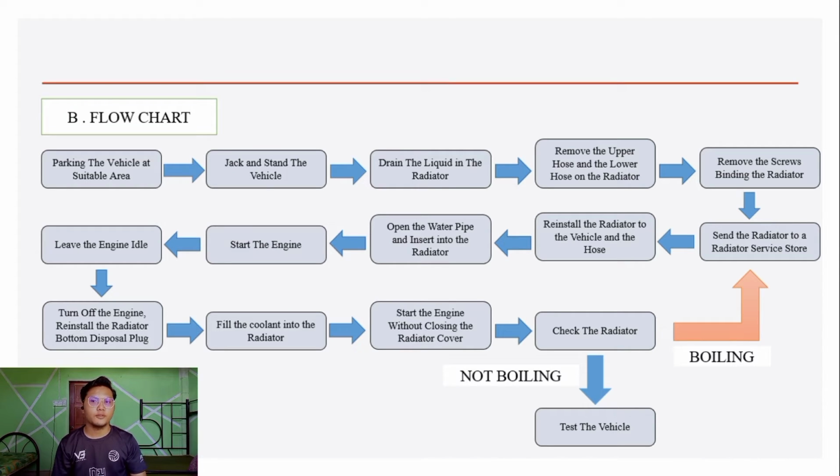After that, we remove the screws binding the radiator. After we remove the screws, we send the radiator to the radiator service store. After that, we reinstall the radiator to the vehicle and the hoses. Next, we need to open the water pipe and insert it into the radiator. After that, we start the engine and we leave the engine idle.